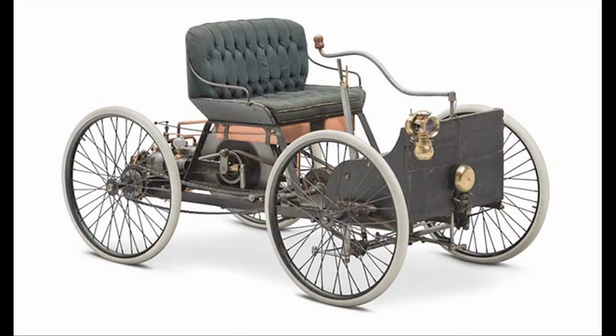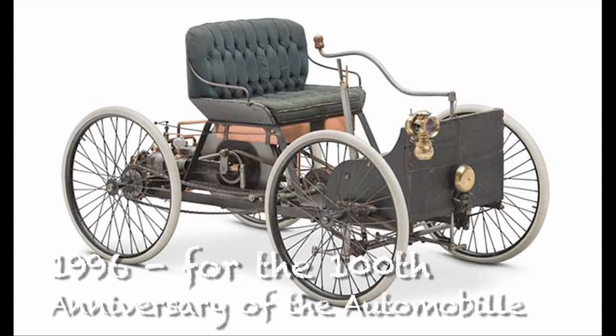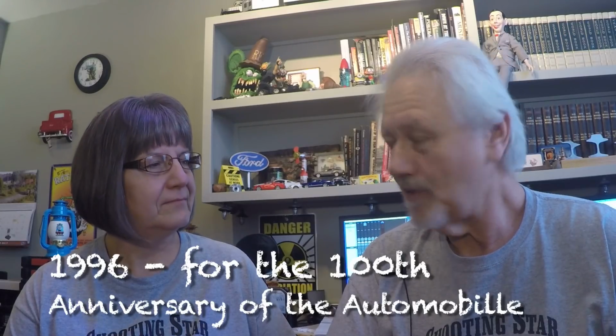We have a lot of different areas up here with a lot of different things, and we've barely scratched the surface here on the show. Last week we looked at the Ford quadricycle, part of this little series on the large-scale die-cast cars by Franklin, back about 20 years ago. Then later on, all the companies went to 1/18th scale, and it's a shame because these real early large ones are really neat. There's not very many of them made. These four being the principal.